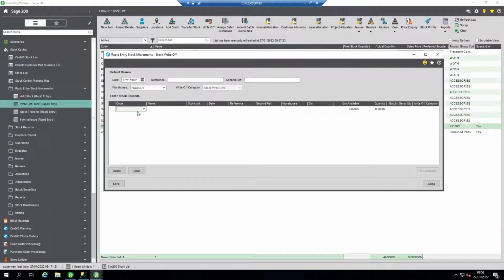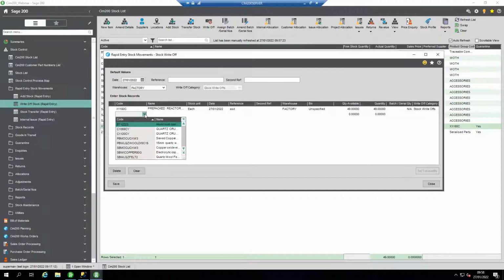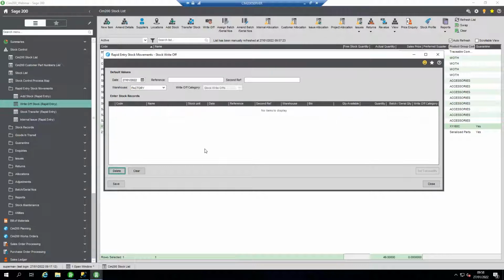And if I take the one that we have been looking at, the pre-packed reactor, you can see I have 49 available. I could write the reference there, and I can say how many I would write off. And if I wanted to write off a number of items, I could just choose them off the list, or build up a list, say how many I want to write off, and clear.